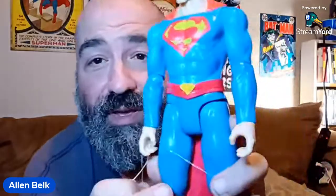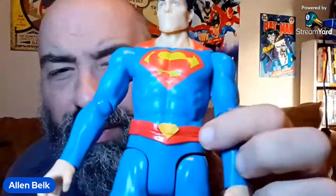But oh, Superman, you've got all these webs all over you. This guy is the world's greatest superhero. He deserves a little more respect than that, doesn't he? And you can see how, God, I hate these rubber tabs. Look at this. Because it's been in this package for so long, these rubber tabs have started to melt, and it actually sunk into his rubber belt. So I don't know if I would be able to get this out. It seems like the belt's now fused to the figure. Like I said, it was originally supposed to be a loose sort of belt, but oh, it looks like it's going to break. So I'm trying to stretch it off, but it ain't having it.